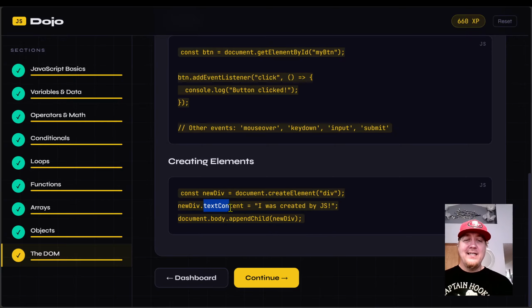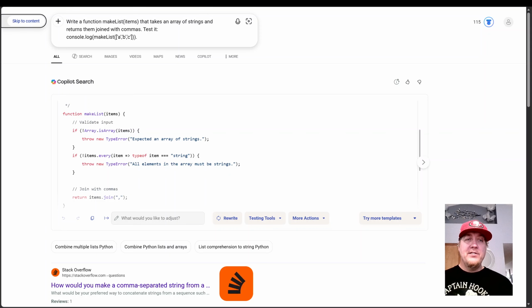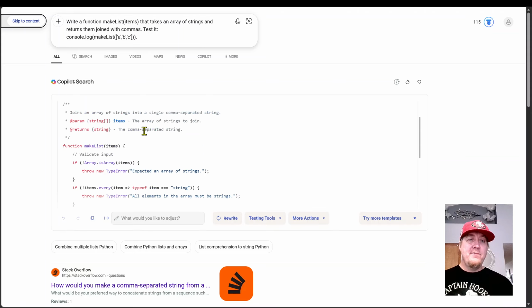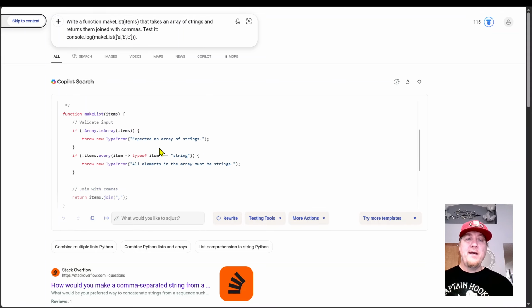So text content. This is a property that you're going to have to learn a bunch of. There's a bunch of different ones that you can use in JavaScript, but if you're building a page, you'll start using a lot of them, so you'll know what each one does. And the cool thing is if we go to any web page, in this case I'm on bing.com, and I did a Copilot search here, and it's got all this information that it returned.